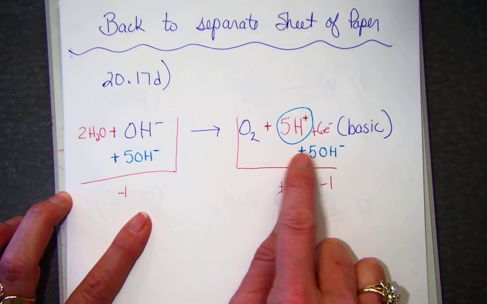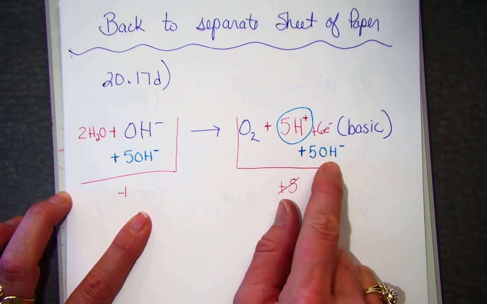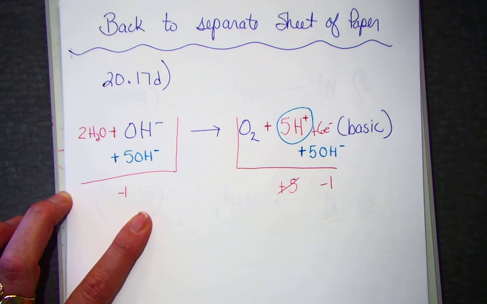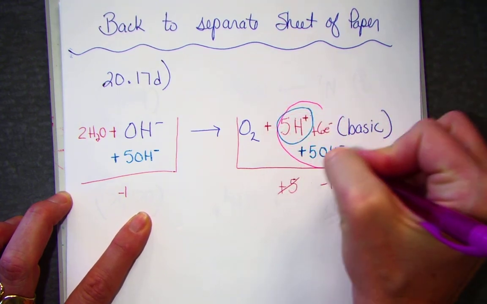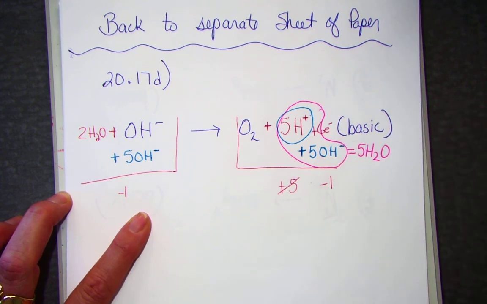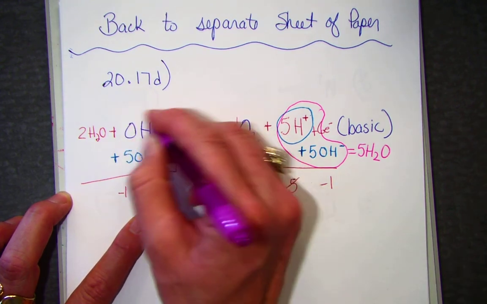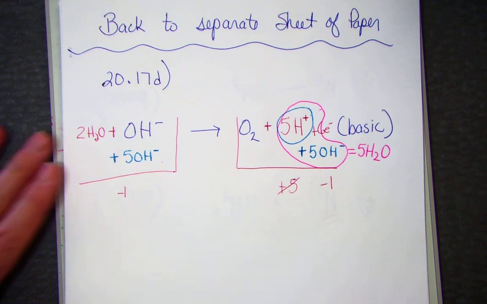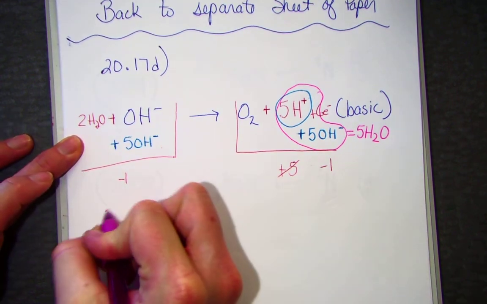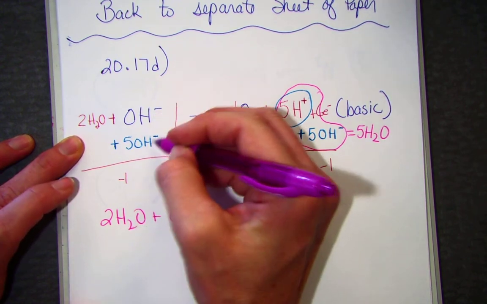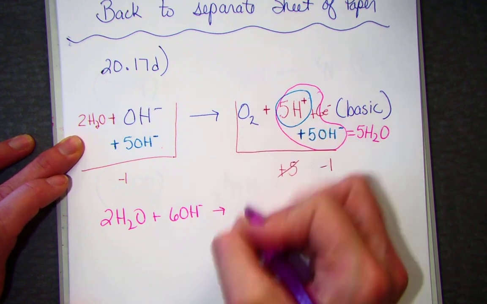The additional step says we have to neutralize the acid with the base ion. 5 hydrogens and 5 hydroxides combine. 5 H's and 5 OH's really are 5 water molecules. We've neutralized. Over here, I can see a net total of 6 hydroxides. Let me rewrite what we have and see what we can do to simplify. Just rewriting, we have 2 waters and 6 hydroxides. I combined 1 with the 5 we added, the original oxygen.